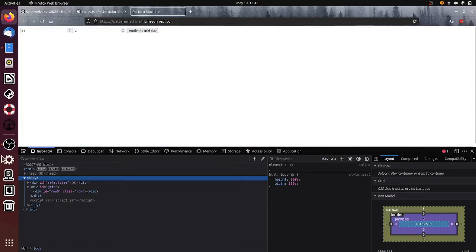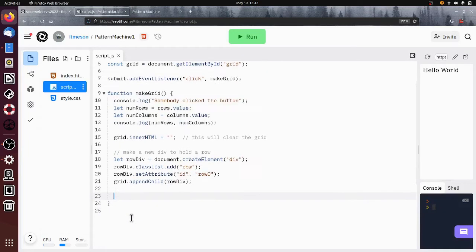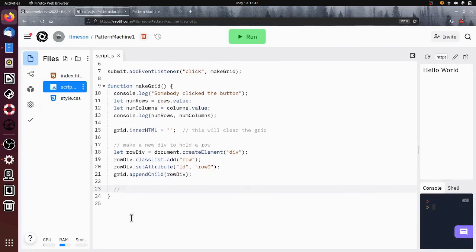So then the next thing we want to do is add a cell inside that row. We actually want to add a bunch of them, but we'll do it one at a time. So make a new div to hold the row. Next, we're going to make a new cell inside the row. It's going to look very similar to what we just wrote.